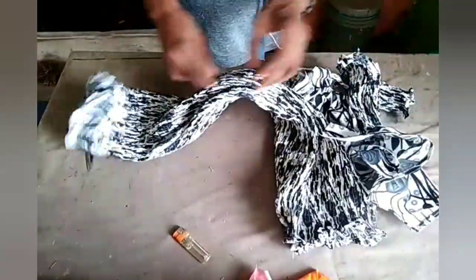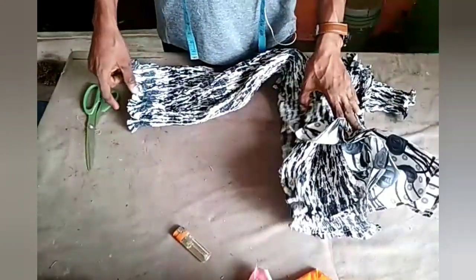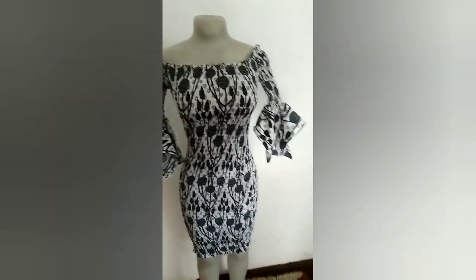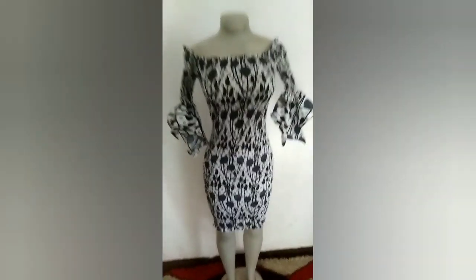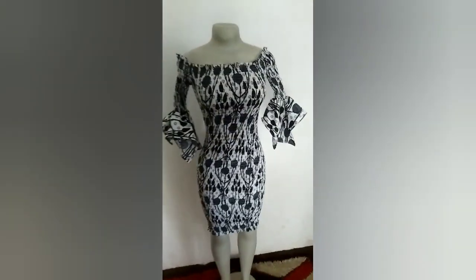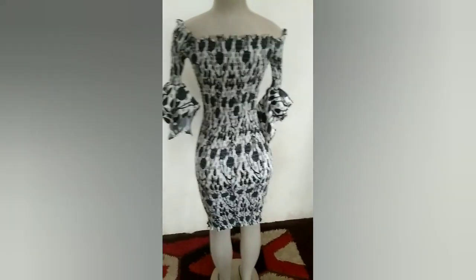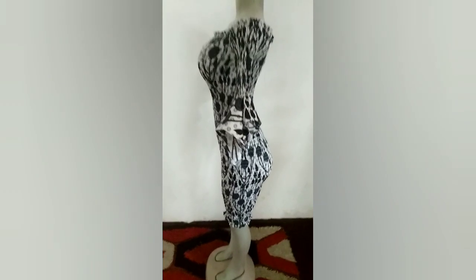Then go ahead and place it on the mannequin for you to see the finished result. So you can see the finished work of what we have been making. You can see how beautiful our off-shoulder smocked dress looks. Look at the back, how it looks at the back. You can see how nice and beautiful it looks. So just go ahead and try yours to get a good result, just as this. You can see how beautiful it looks, very nice and smooth.